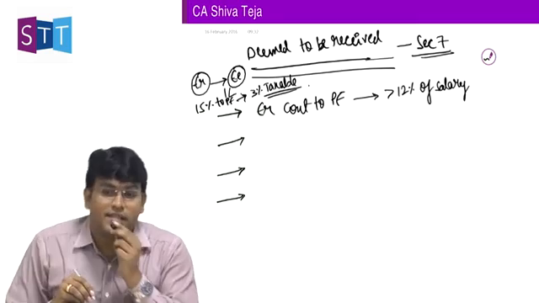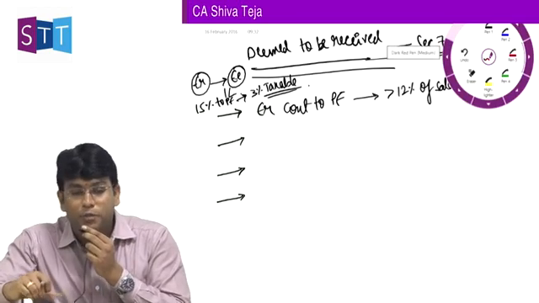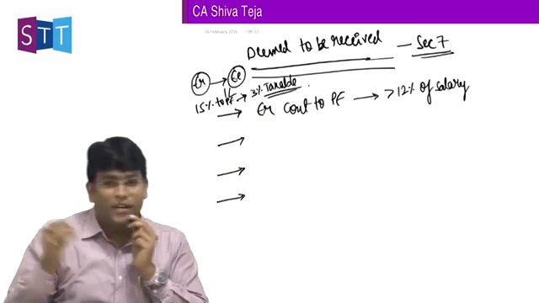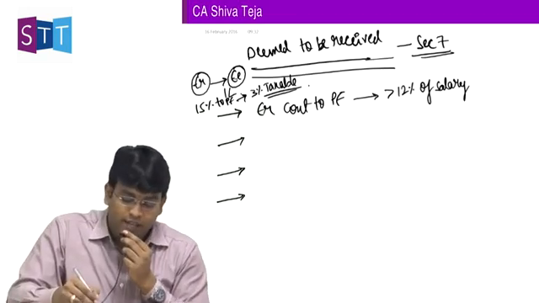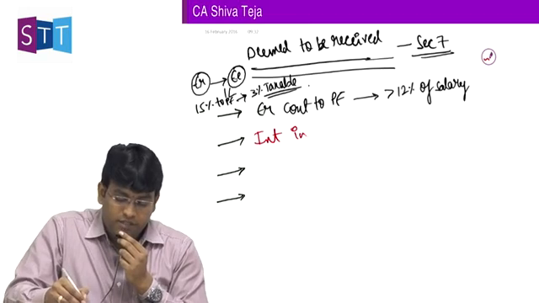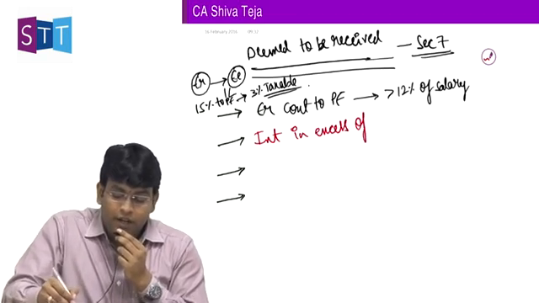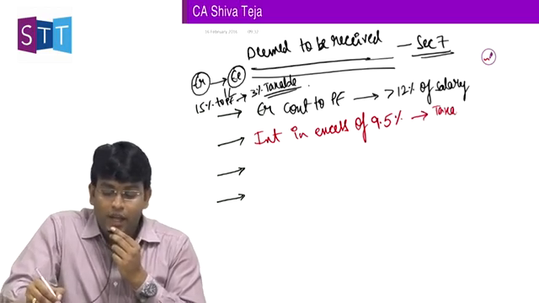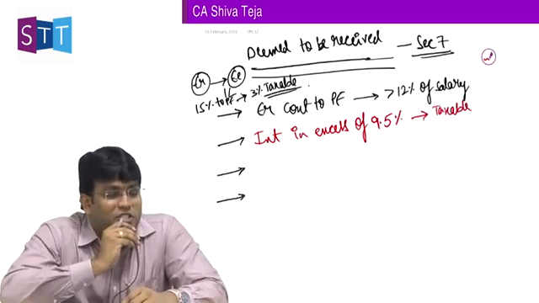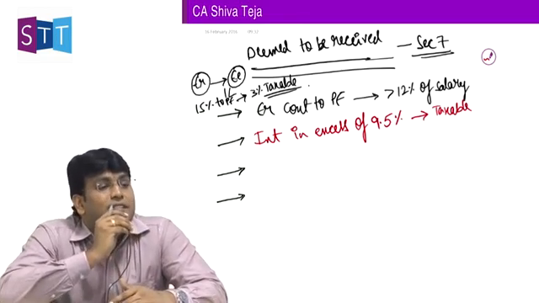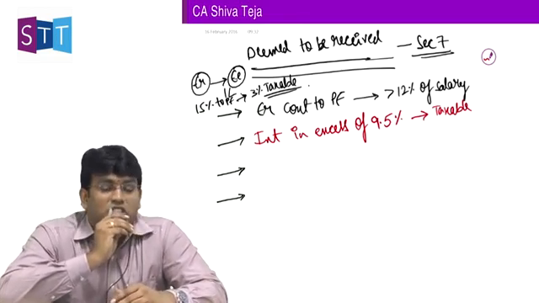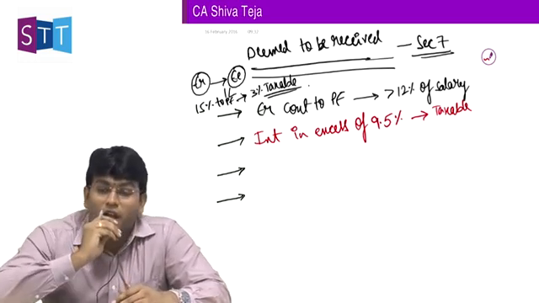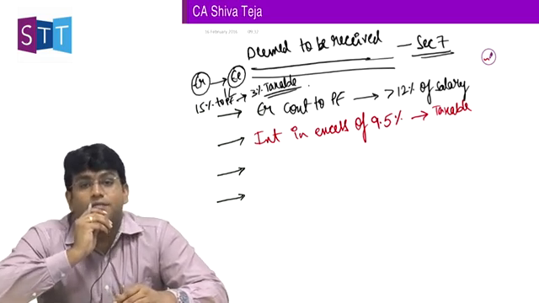Correct, sir? Say something. And moreover, sir, when we put money in Provident Fund, we get interest on that, like how when we put money in a bank, we get interest. And the law says interest in excess of 9.5% is taxable. That means if you put the money in Provident Fund and get interest of 11%, 1.5% becomes taxable. If you get interest of 14%, 4.5% becomes taxable. If you get 12%, 2.5% becomes taxable.